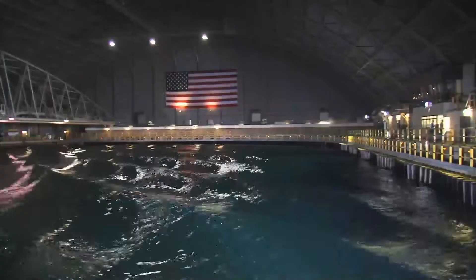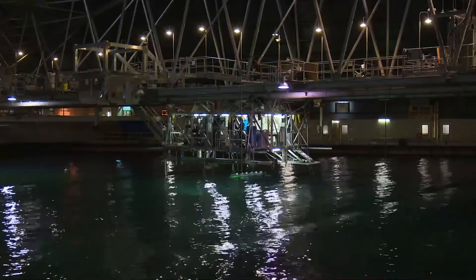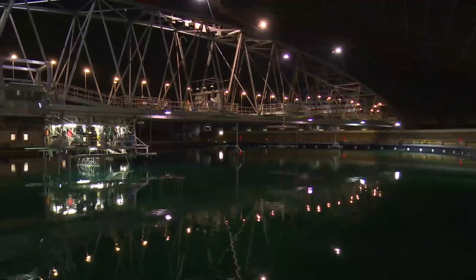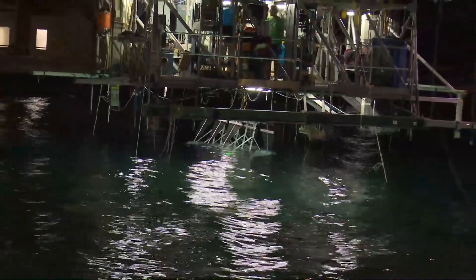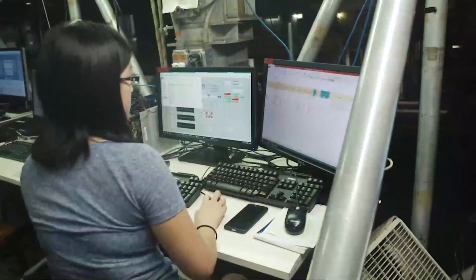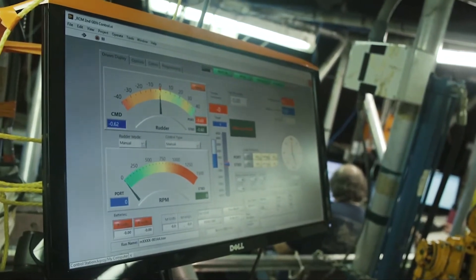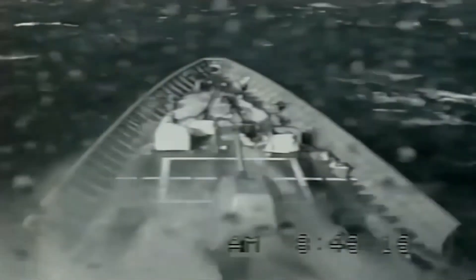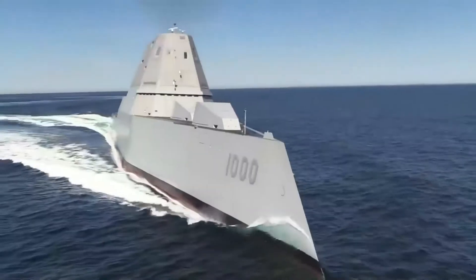Through satellite and buoy data, we've been able to collect the wave energy spectrums of the oceans around the world and can replicate them here, so that when we test our scale models in this wave tank, we're actually mimicking the actual sea state conditions that a full-scale ship would experience. By measuring the maneuvering and sea keeping of the vessel and matching it with the data collected at the David Taylor Model Basin for resistance and powering, we now have a really good idea of the hydrodynamic performance of that model and can accurately predict the full-scale performance of the ship.